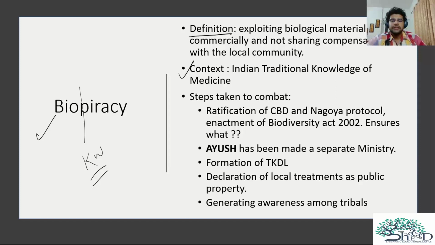So what is the context? It is in the context of Indian traditional knowledge of medicine. There is a lot of biological diversity in India, a lot of biological genetic diversity in microorganisms and macroorganisms. So India is basically a very biologically rich country. We have a lot of Ayurvedic things, naturopathy, but a lot of Indian traditional knowledge only exists in different languages like Sanskrit, Hindi, Urdu, and all that.